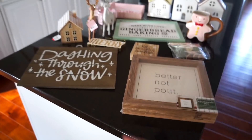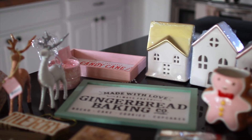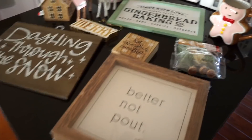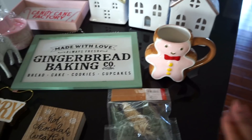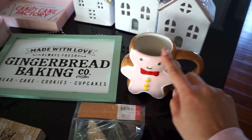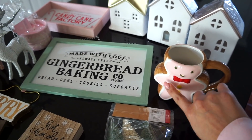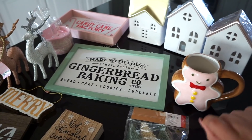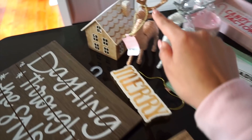I spread everything out that I'm going to be adding to the coffee bar. I was really stumped because I wanted to do something different but wasn't sure. What really inspired me was that super cute little mug — I'd never seen anything like it, so I used it as my main inspiration. I knew I needed some pink, maybe some red, and I found everything at Target, mostly from the dollar spot section except for these little ornaments.